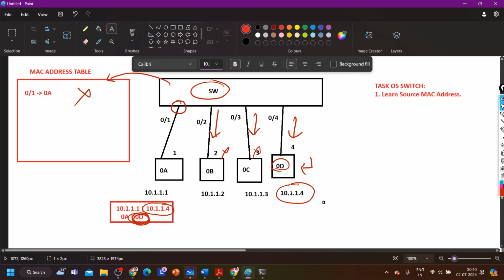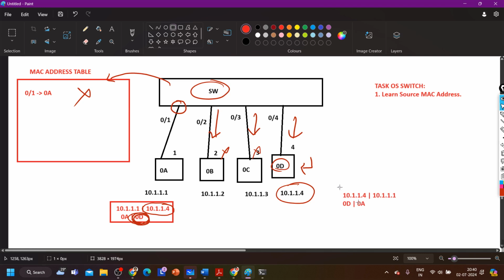10.1.1.4 destination, 10.1.1.1 source, source MAC 0D, destination MAC 0A. Then this PC will forward it to the switch, right?